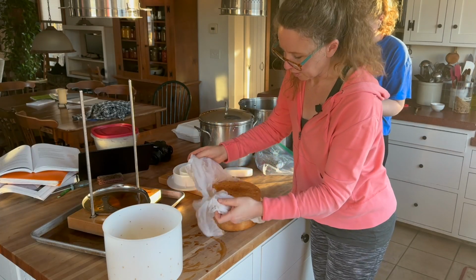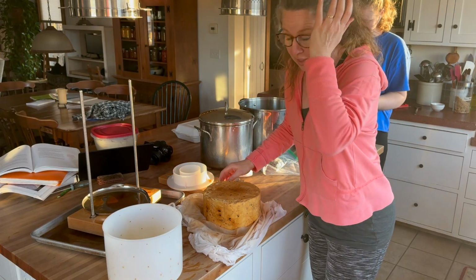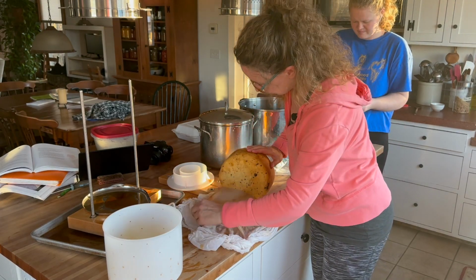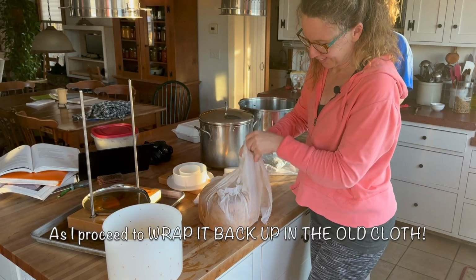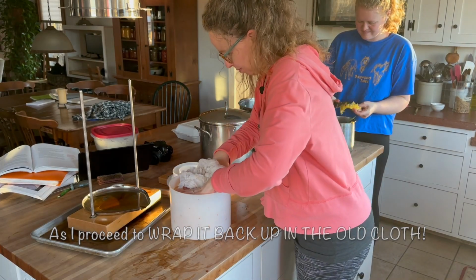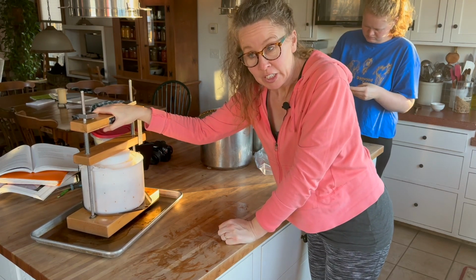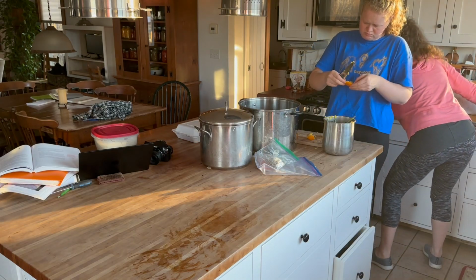Oh my word, y'all. A clean cheesecloth makes all the freaking difference in the world. Change your cheesecloths. Look at that. Seamless. I feel like an absolute idiot. Gonna let this keep going in the oven on the bread proof setting until it's time to turn the oven on to make Friday night pizza. Move your butt. Hey, move.